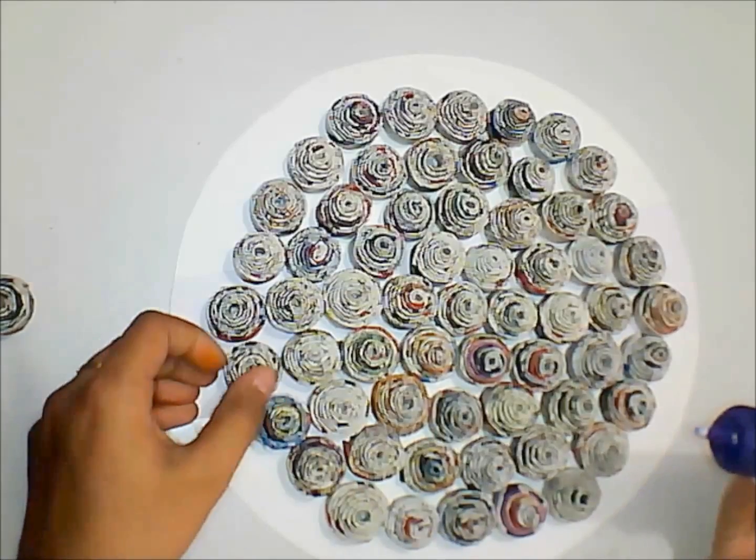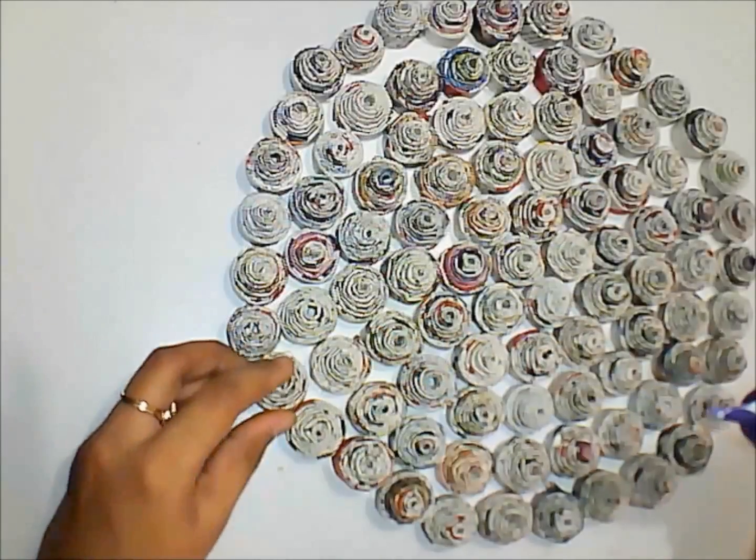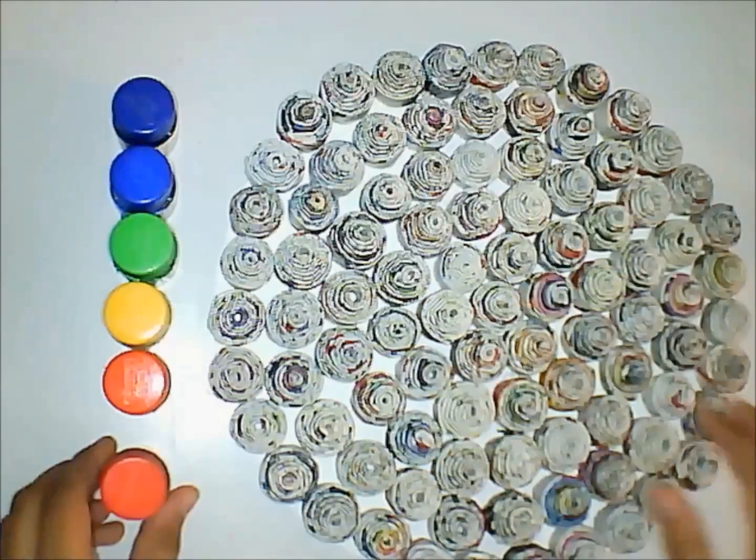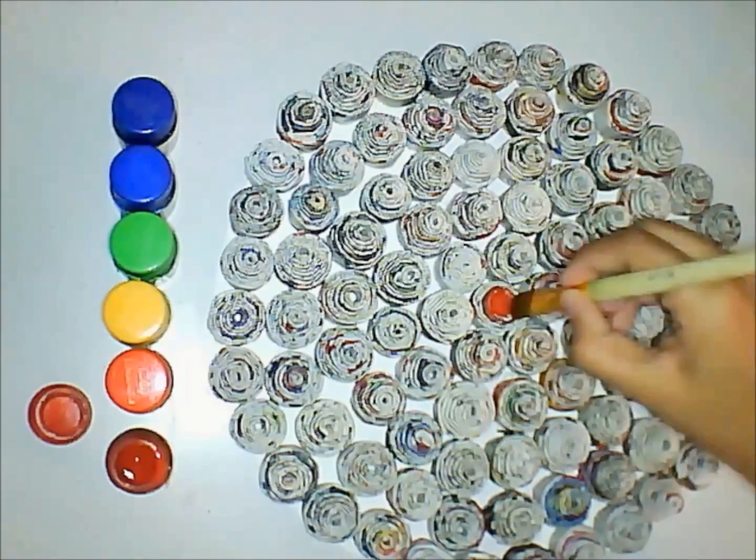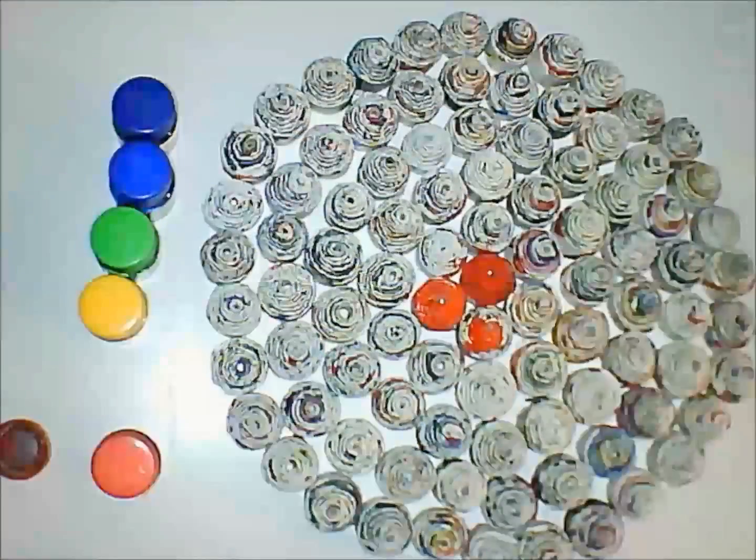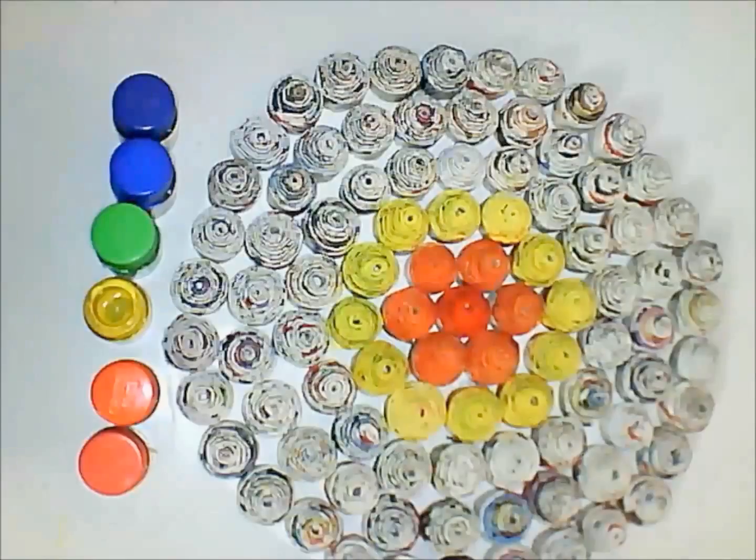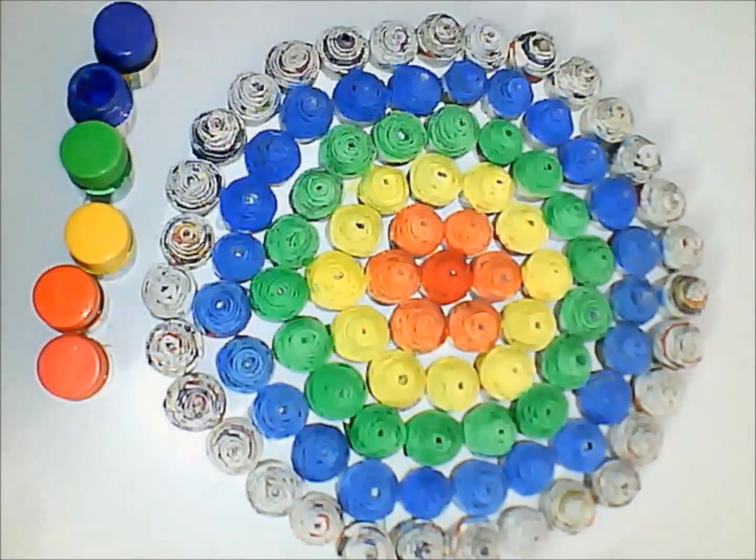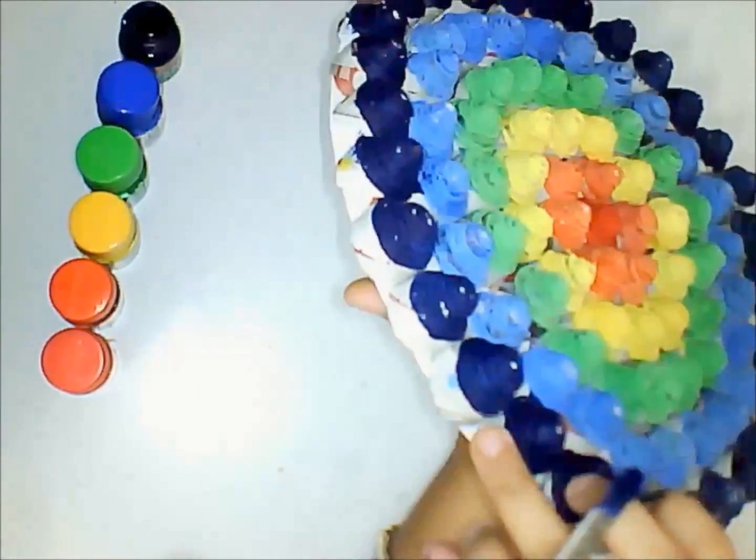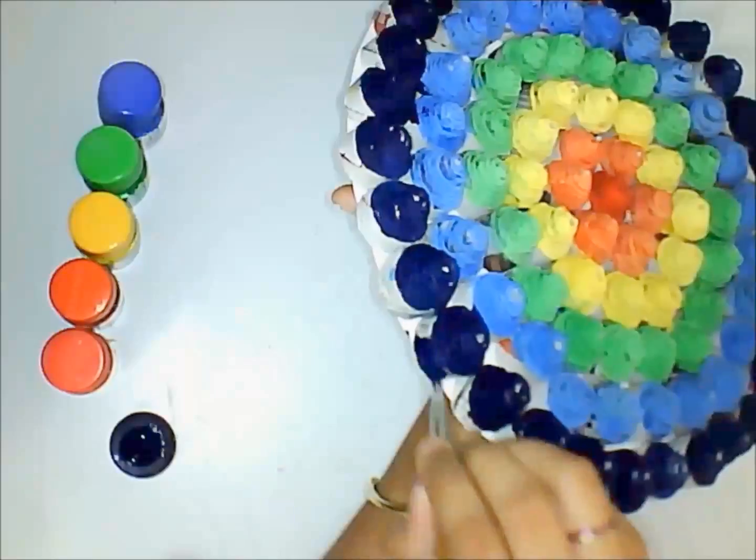Finally, you can complete the wall deco by completing the sixth circle. I am using six colors for the wall deco: the center one with red, followed by orange, yellow, green, blue, and violet. For more proper finishing, you can dab the violet color at this side too.